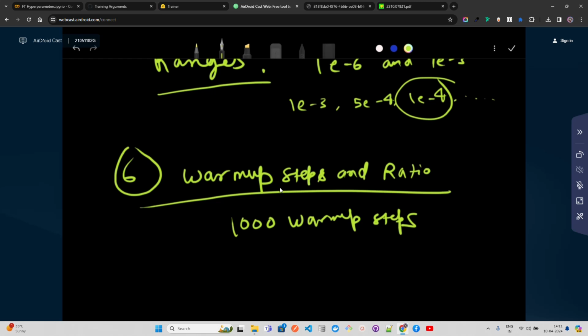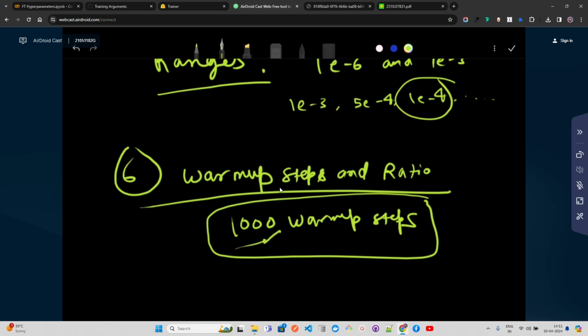After it reaches this 1,000, the learning rate may follow a different schedule, such as a constant rate or a decay. So basically you set up a warm-up step and ask the learning rate to first start low and increase with each step and reach this value. Once it reaches this value, you can then have a different schedule for that.